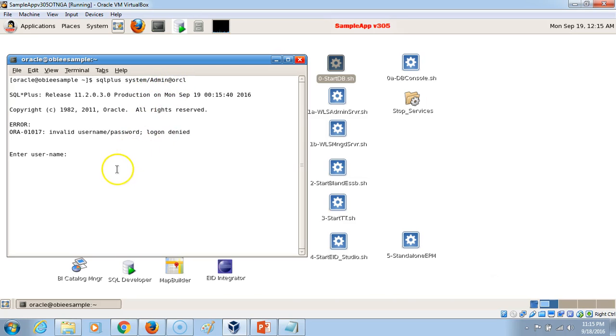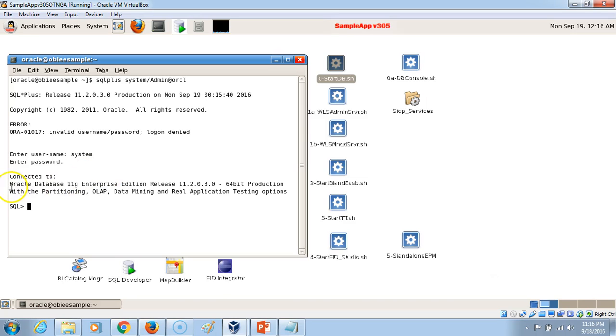The password is admin123. So again, try to type system and the password admin123. Connected to Oracle Database 11g Enterprise Edition 64-bit. And that is how you start the Oracle database once you log into the Linux VirtualBox.